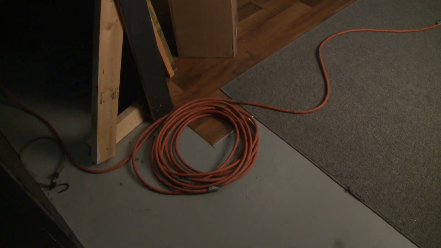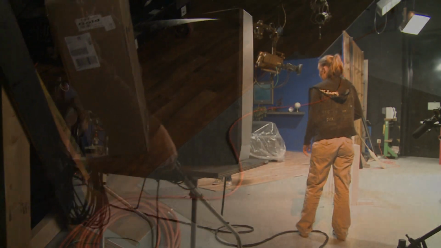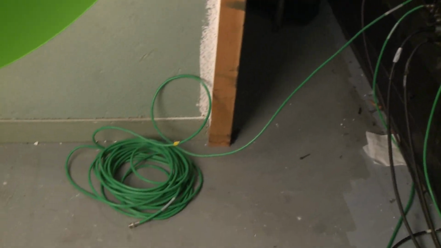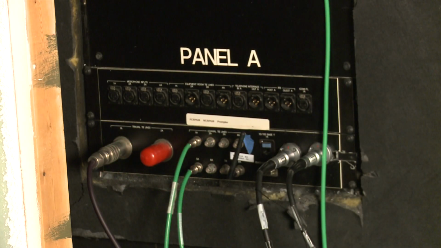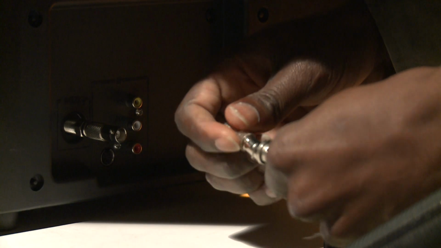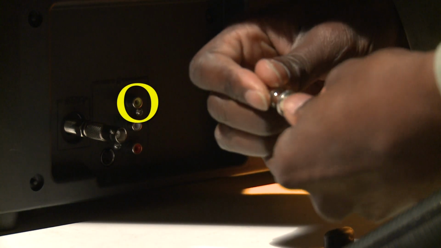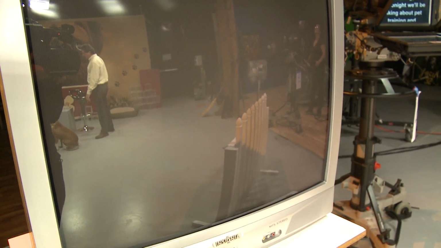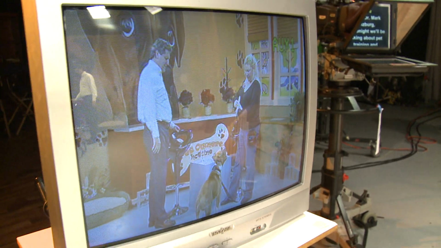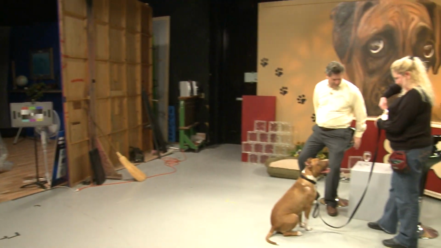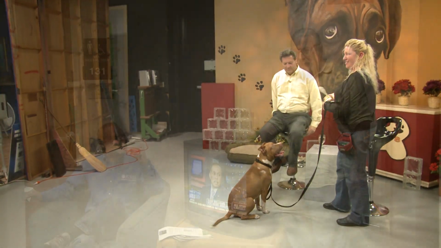To turn on the video monitor, plug in the power cord after first positioning the television. Second, connect a video signal, the green BNC cable, from a wall panel seen here, into the composite, or yellow, female video jack on the back of the monitor, as seen here. Afterwards, as long as everything is hooked up correctly in master control, turning the television monitor on will display the picture provided by the line out of production control, whether that might be a tape machine, a still photo, or a camera.